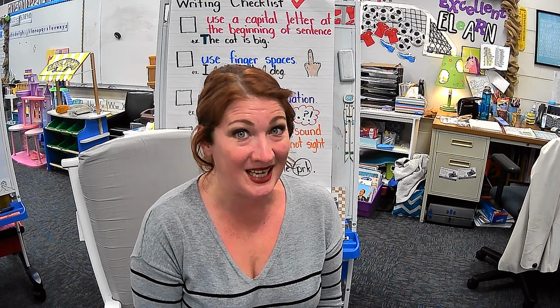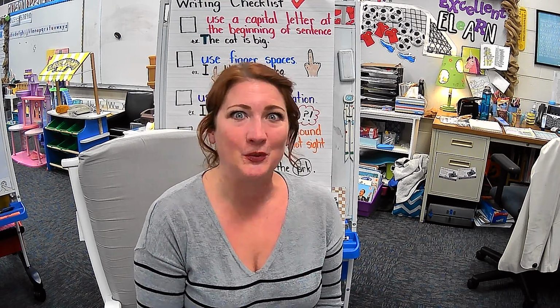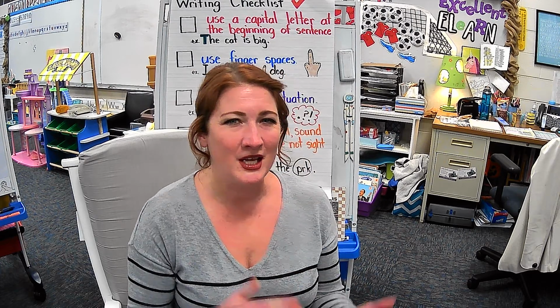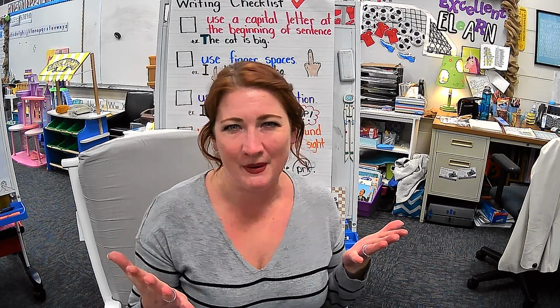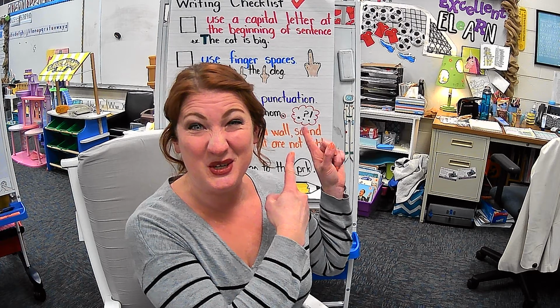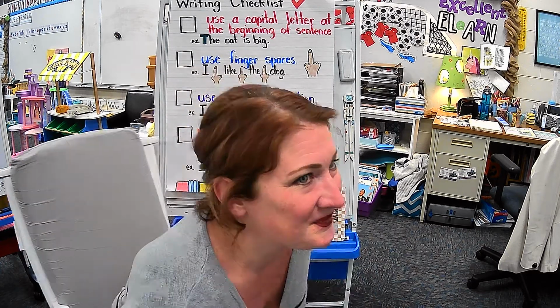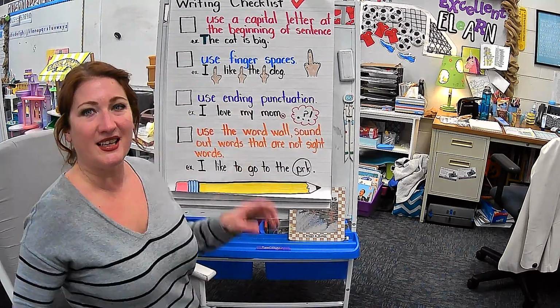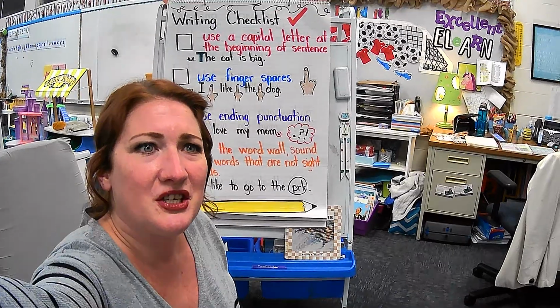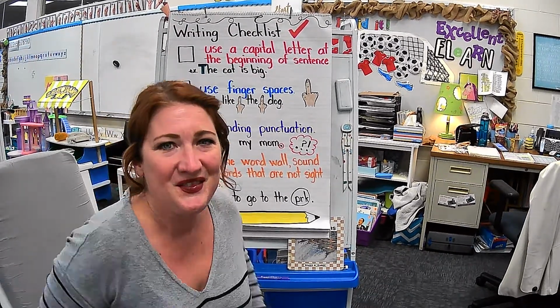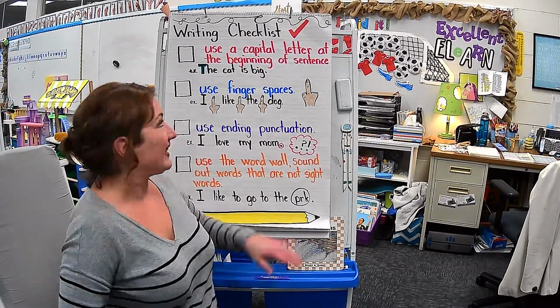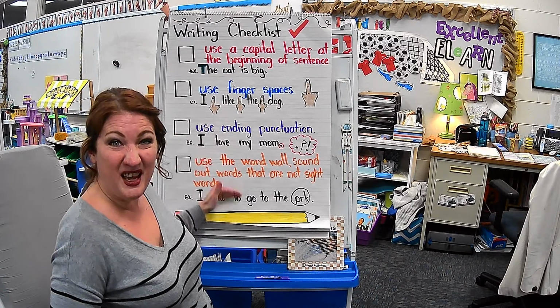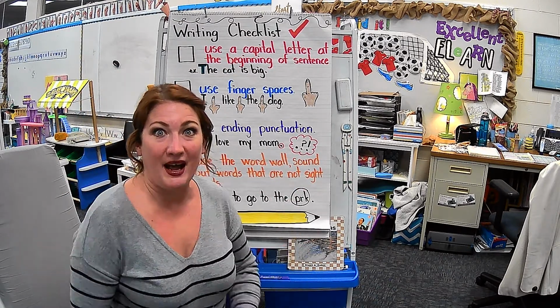Today we're going to talk about what all writers do. All writers have to go back and reread their work. So, how do we make this a little bit more simple? I'm going to show you my writer's checklist. My writer's checklist, and let me fix my camera a smidgen here for you. There you go.